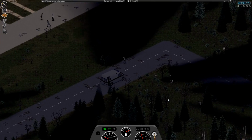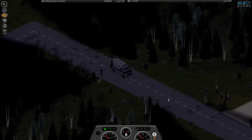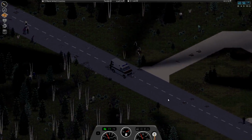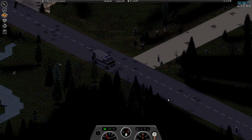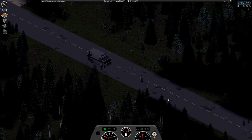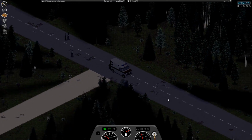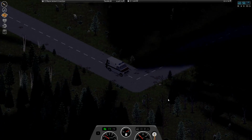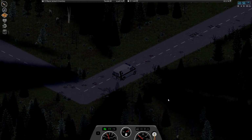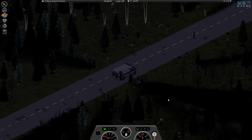It'll be interesting to see exactly how much fuel we use going from our base to the mall. I think it'll probably only be around a quarter tank though. Lots of locations to explore out this direction too, but our main focus is going to be getting that jukebox this trip down. Subsequent trips we can always check out these other locations.